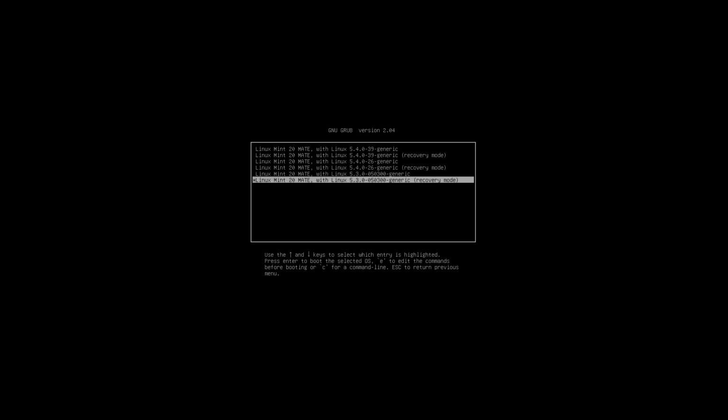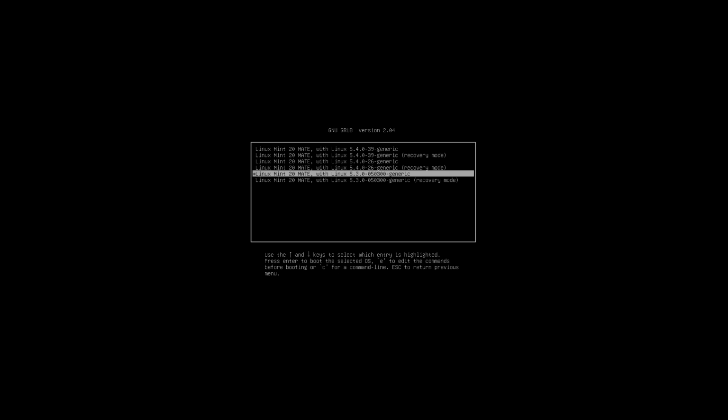That's that second one up from the bottom there, 5.3.0-500300 generic. That one there. Now counting from the top, with the top being 0, this one will be 1, 2, 3, 4. So our number is 4 in there.